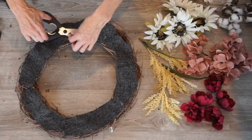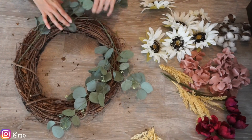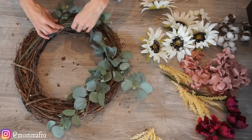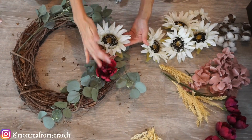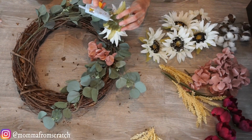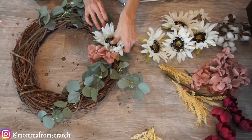You could see that I'm just trimming off the excess on it. But I like these wreaths. You can pick them up at Walmart for a couple bucks. Hobby Lobby has them usually for $4 or $5. So I'm just gonna intertwine the eucalyptus in here. And I actually needed 3 of them, but you know, I had 2, so we're gonna make it work.